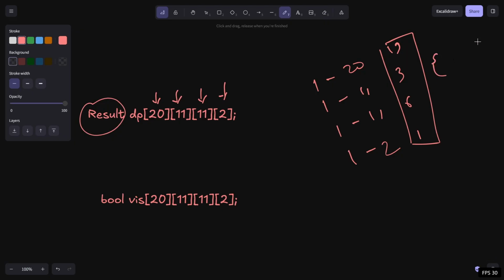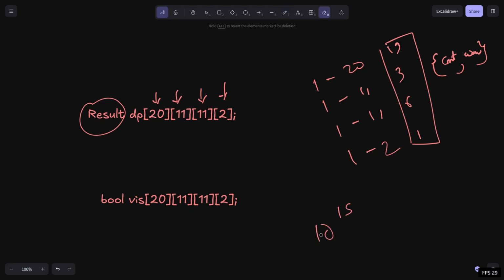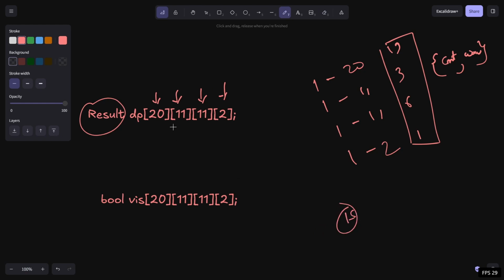So what result are we going to store at that address? We can store the count and the number of ways. That's going to reduce the time complexity, since we can retrieve that data if we already have it in our result DP. So why do we initialize 20 here? Because the number of indexes we are going to get is 15, but to be safe we initialize this as 20, since this represents the position. This represents the previous two digits, 0 to 9 and 10, this represents the previous one, and this represents whether it has started or not.